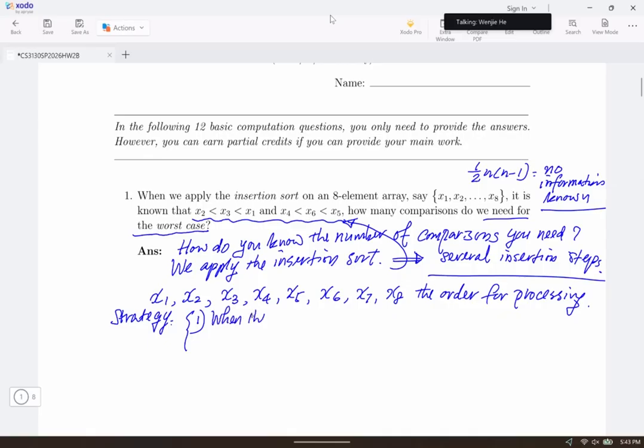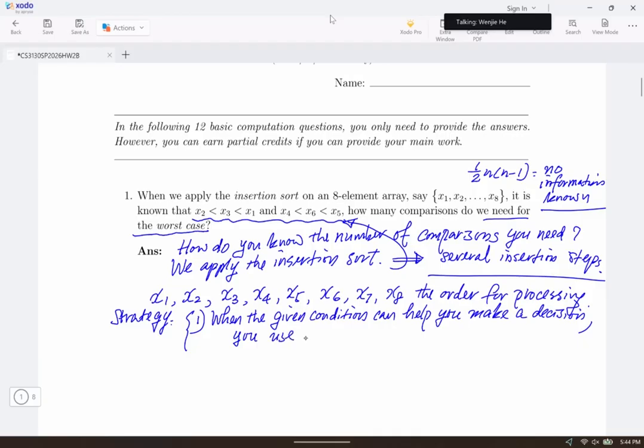One: when the given condition can help you make a decision, you use it.